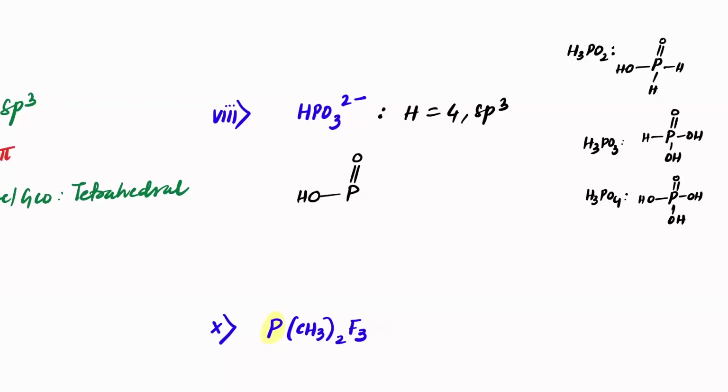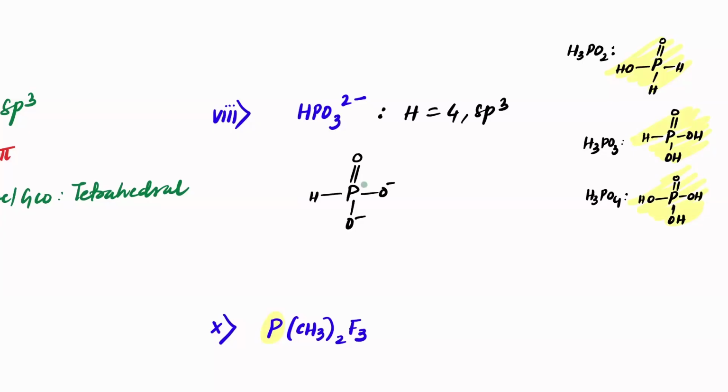Clear? Now, it is HPO3 2 minus, which means two of these hydrogens have gone. So this hydrogen and this hydrogen have gone. What is the structure like now? One hydrogen will still be there. The other two will be O minus and O minus. So keep this in mind. Note the shape of this one and of H3PO4. It will make solving very easy.